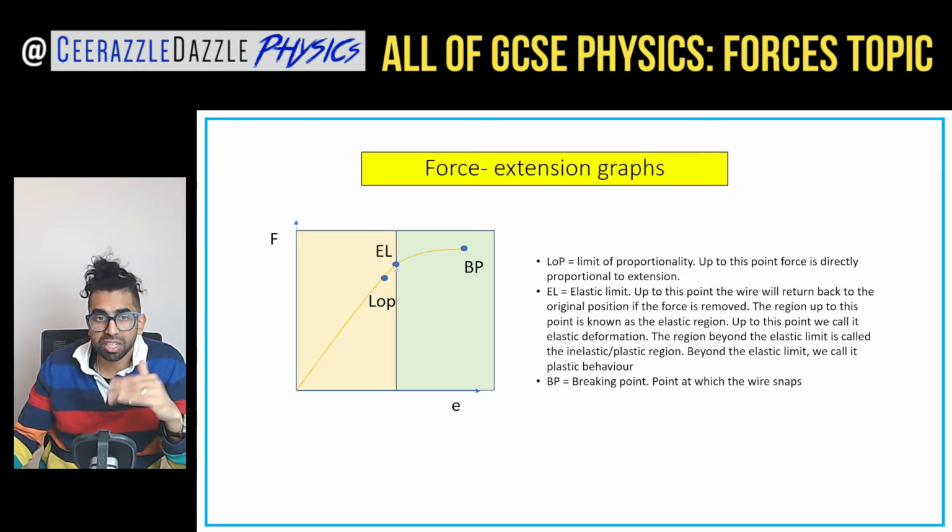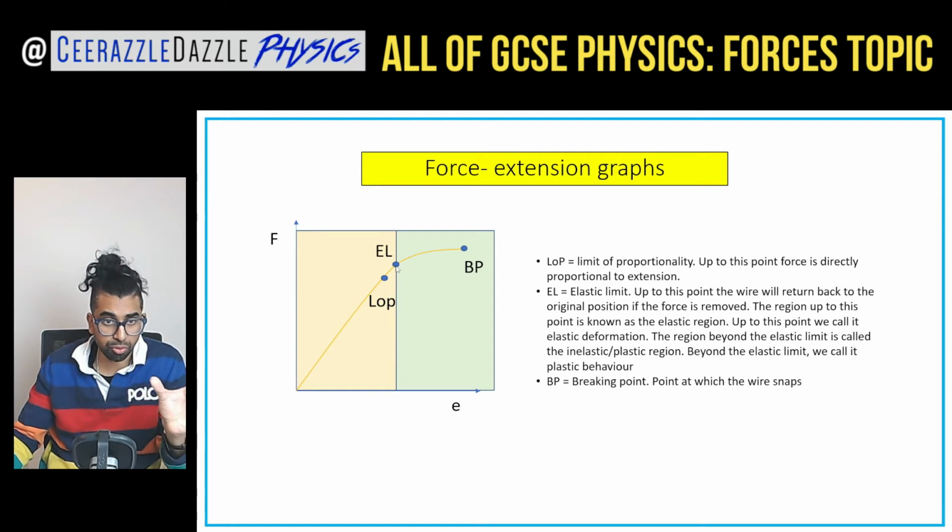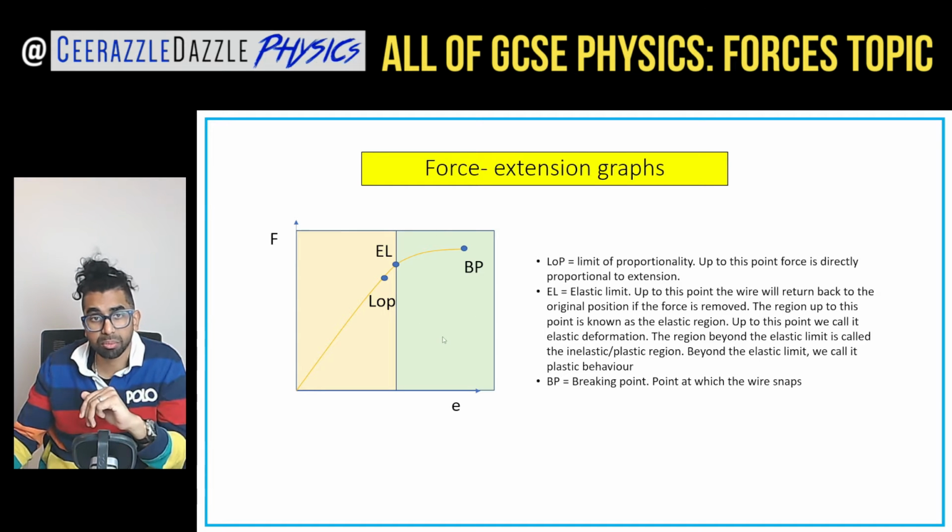The elastic limit is after the limit of proportionality. This is the point at which, if you go beyond it, the spring will not return back to its original length. But if you're up to that point, it will return back. So beyond the elastic limit, the spring will now become deformed. Before it, obviously the spring will return back to its original length. And then if you keep on adding masses, eventually you'll reach the breaking point, which is going to be BP. We can call this region over here on the left-hand side the elastic behavior, and the right-hand side the inelastic behavior, sometimes called the plastic behavior as well.